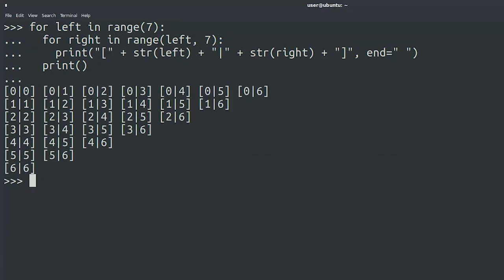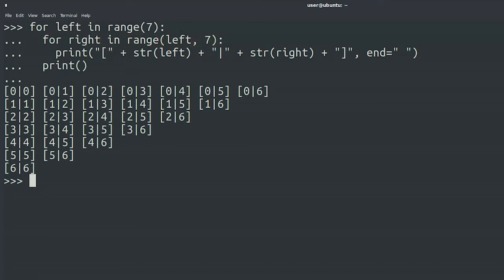In this code, we're using a new parameter that we pass to the print function. This parameter is called end. Normally, once print has taken the content we passed and written it to the screen, then it writes a special character that creates a new line called the newline character. If we want print to write something else instead of the newline character, we use the end parameter, like we see in this example. Notice how the second for loop iterates over a different number of elements each time it's called as the value of left changes.